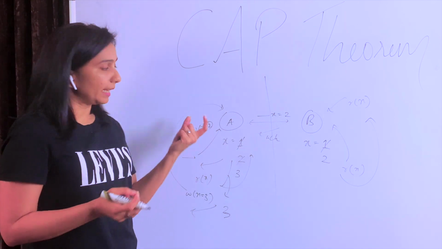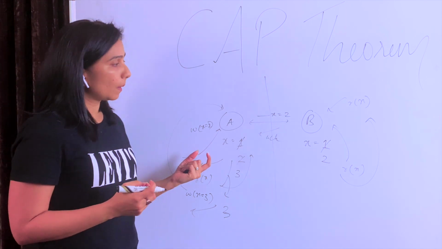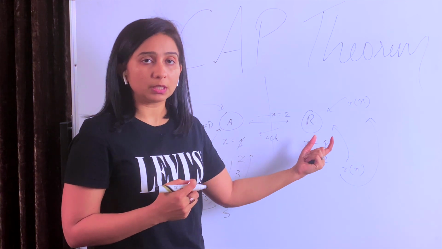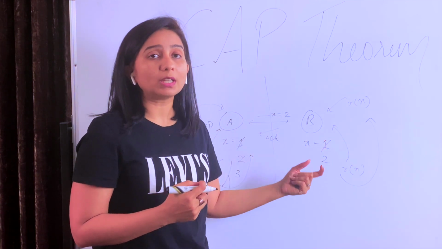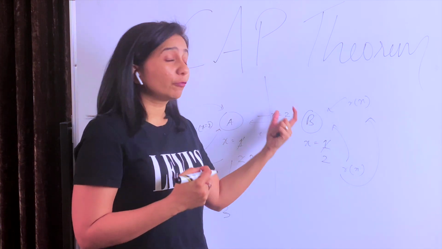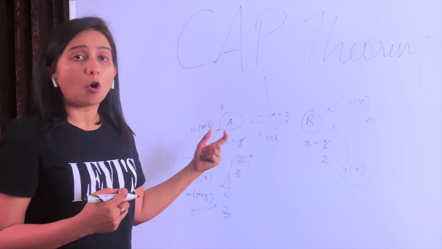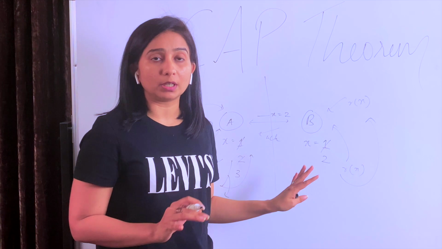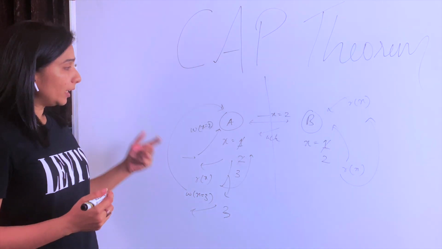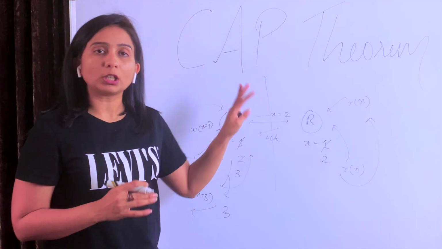What's happening here? A is following consistency. It is returning the latest updated value. B, however, is following availability. The node is available. It is giving a response. It is not giving the latest updated response, which it is supposed to do. But if B was following the consistency model, it should have given the value 3, or it should have said that no, I cannot give out the latest value because I don't have the updated value. Okay, that means in this scenario, the system, even though it is available, it is not consistent.